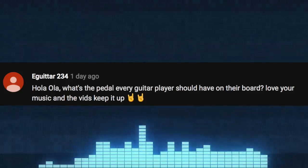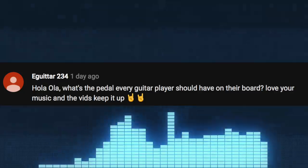E-Guitar 234. Okay, what's the pedal every guitar player should have on their board? Love your music and the vids. Keep it up. Great. I think people would expect me to say that you need a noise gate on your pedal board, but I would say a really good overdrive would probably be a very significant pedal if you play metal. If I go live and play a show wherever and there's a backline, you never know what you're gonna get. You might get a dual rectifier or a 5150, pretty classic backline amplifiers. Having an overdrive, you just shove it in there and it's suddenly super metal. So there you go, a really good overdrive.